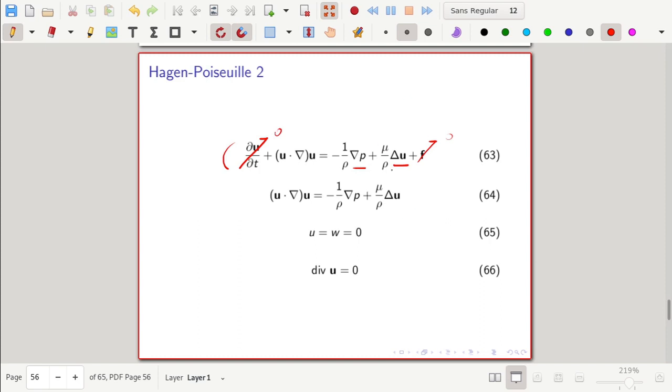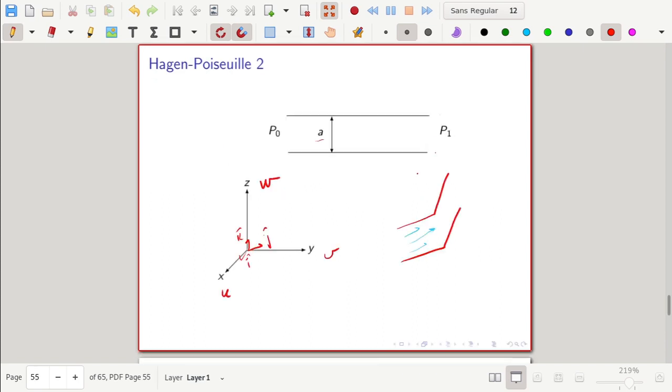So we have an inertial term here, and a convective term here for the velocity distribution, for the velocity field in our geometry. So the Navier-Stokes equation simplifies to this form here. Another important thing is that if you look at the geometry here, the flow is only in the y direction. We have no flow in the z and no flow in the x direction.